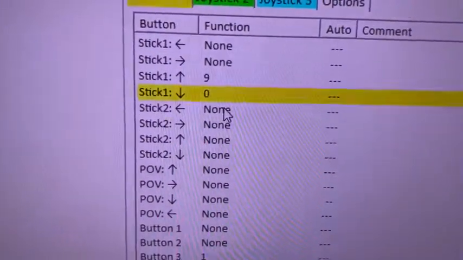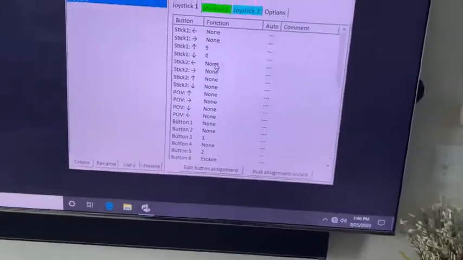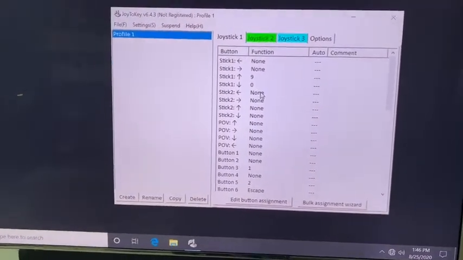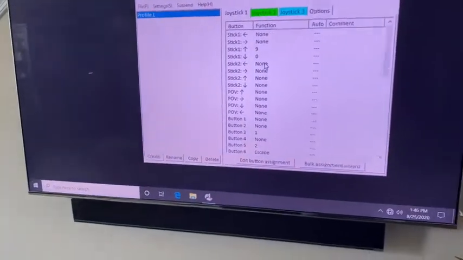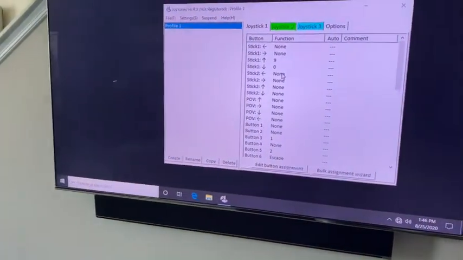And you can see here, if I press up and down on my stick, I've got up and down set to 9 and 0. 9 and 0 are volume up and volume down in Aliens Extermination, which is what its test menu uses to move up and down through the test menus. Then it's just a matter of knowing that select is button 6, and the actual test menu button is button 5.